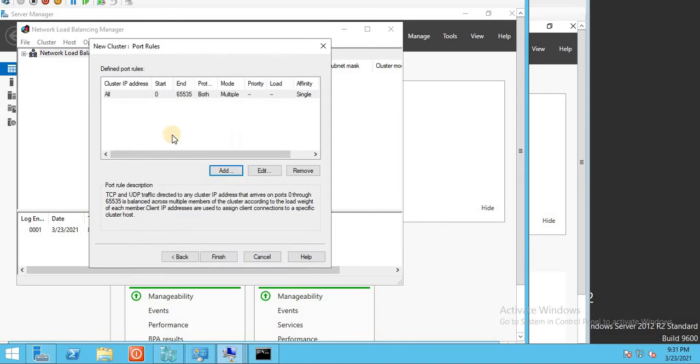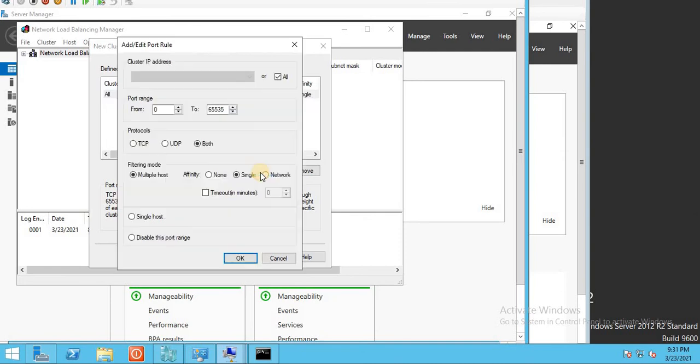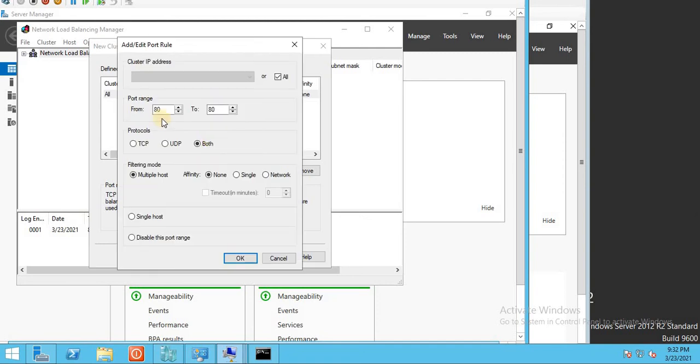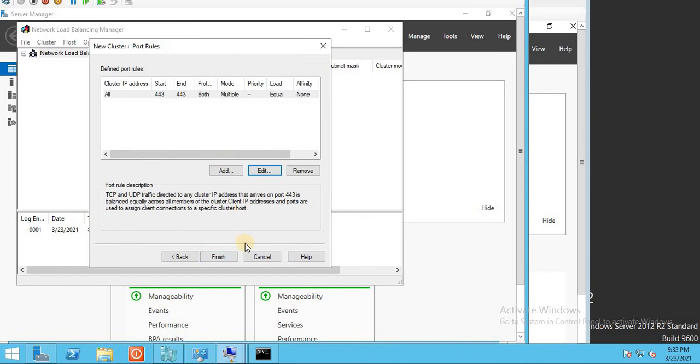It's not allowing, no problem, we'll add it again. Okay, we'll just edit otherwise. Edit. Okay, 8080 affinity, done. And we are going to do the same thing for port number 443 as well, because who knows, we may use HTTPS. In that case, affinity none. So multiple host, it's done. Okay, now it's just that much.